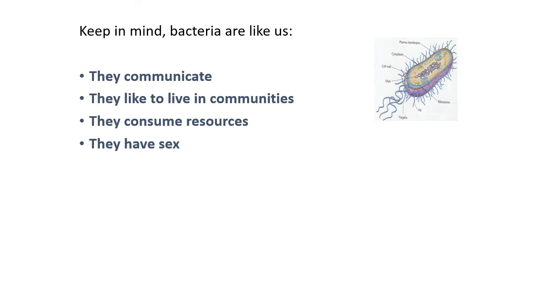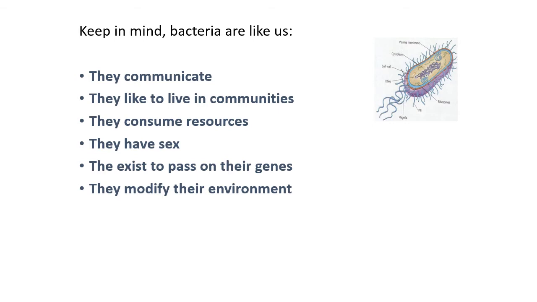Well, their primary method of reproduction, of course, as most of you know, is asexual, splitting in half. But they can, in some cases, actually pass DNA via a sex pilus. Some species can anyhow. And like us, their reason for their existence is to pass on their genes. Furthermore, they can modify their environment via enzymatic action. The point is, they are not inanimate blobs. It's very important to understand they're not simply a bag of chemicals.